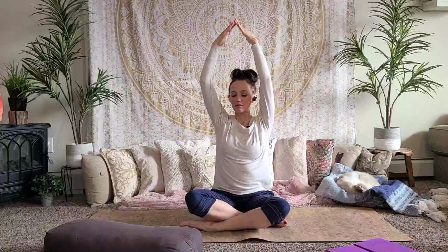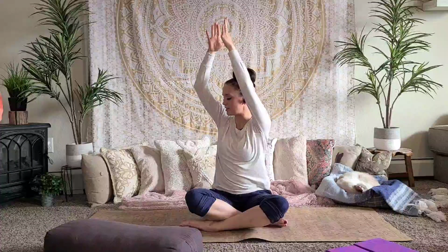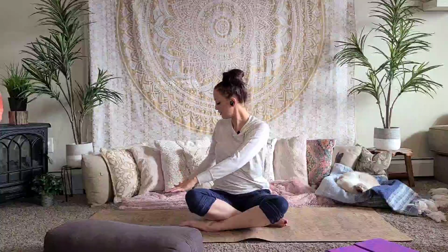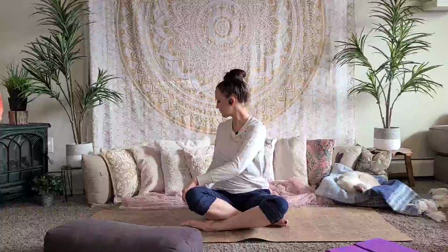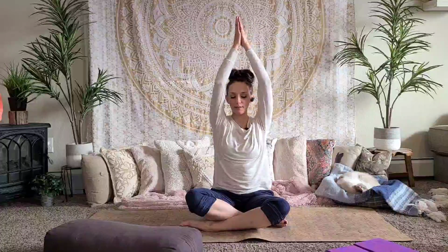Go ahead and close your eyes here. Take a deep inhale and reach your arms up. And as you exhale, slowly turn your torso to the right. Nice gentle twist here. Very subtle. You can begin to slowly bring your hands down. Hand behind you and one at your thigh. And then inhale, reach your arms up and bring yourself back to neutral, back to center.